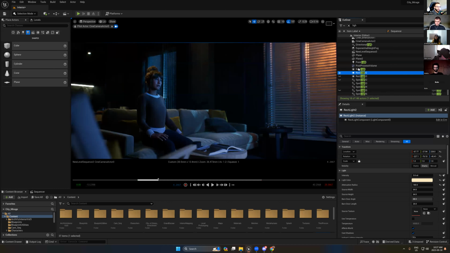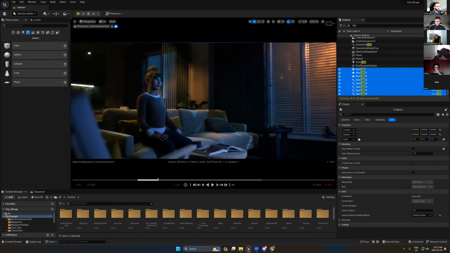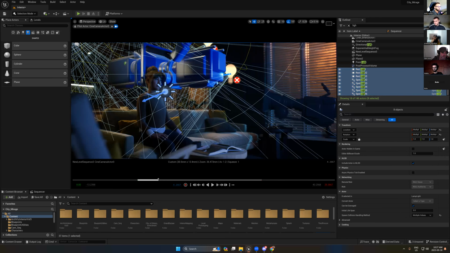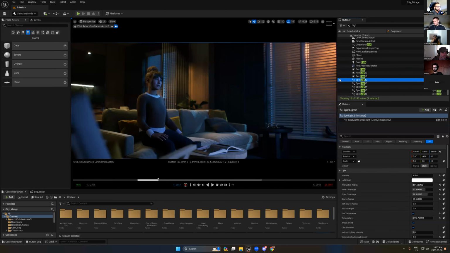But in the end, I did all of my work correctly. I added the light for the background and I already added the light for the character. And also I followed the lighting techniques to have the fill light, the rim light and the key light for each element here. Just look at this one. I just want to show you something here. You see this spotlight?